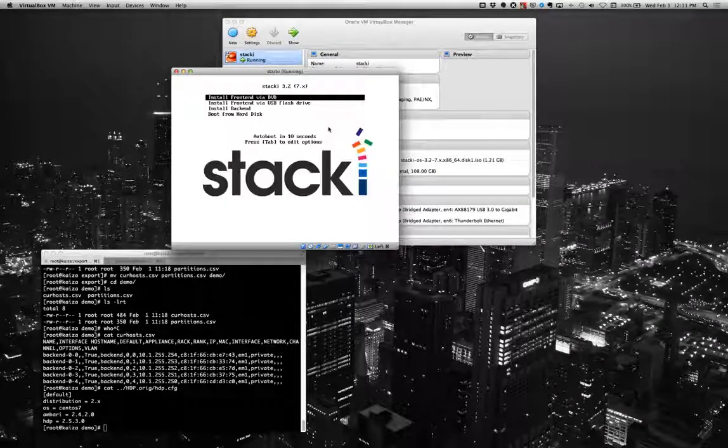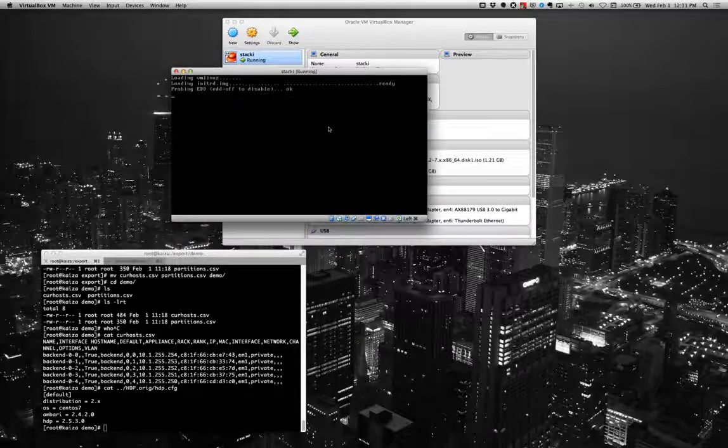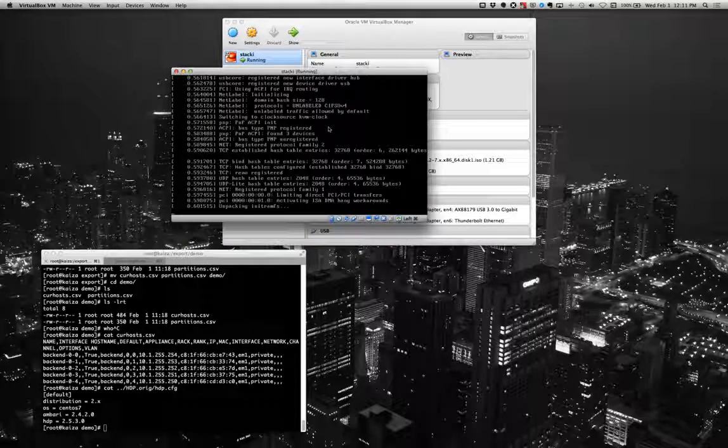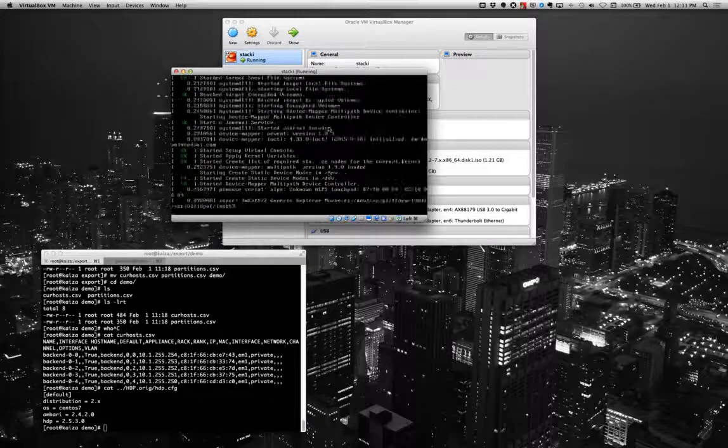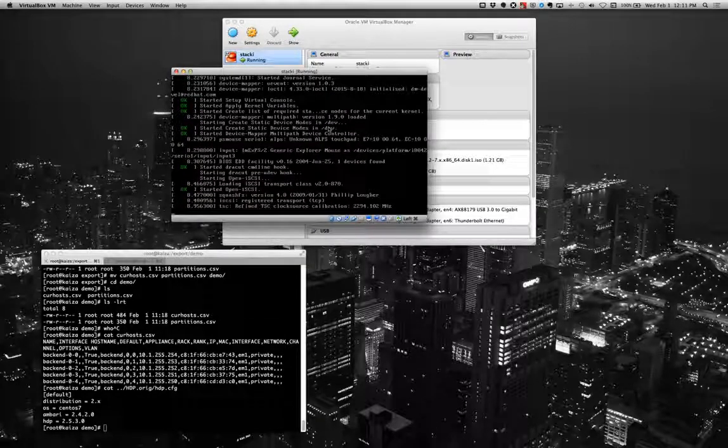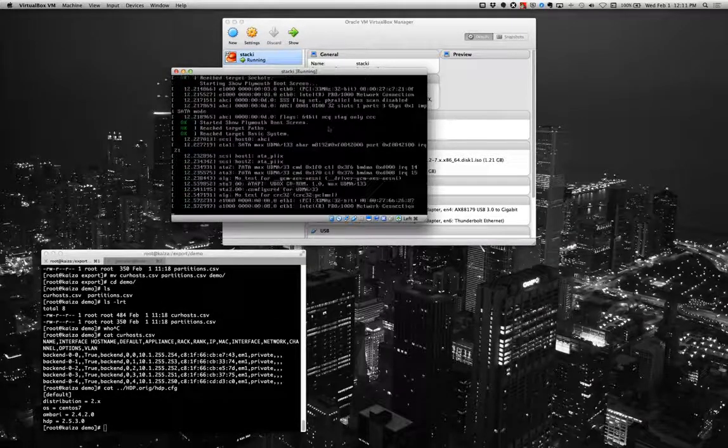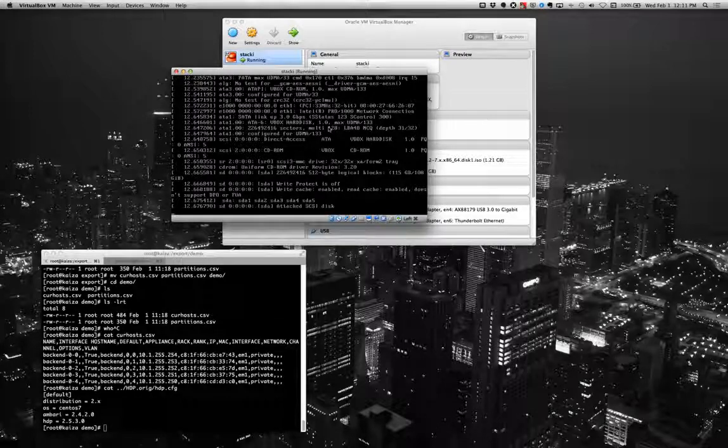So when you get to the first screen, it's going to request whether you install via DVD or USB. If you put the Stacki OS on USB, you can now boot it from USB. We are well aware of the fact that lots of people don't have an external DVD kicking around, let alone internal DVDs on their machines.